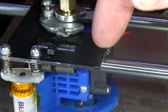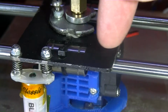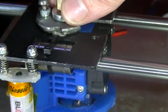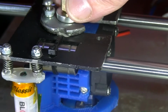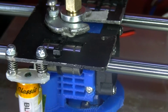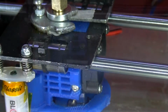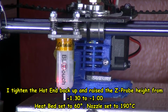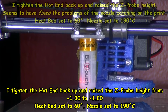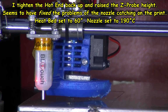I'm going to leave this going a bit so I can try and, you can see that the fan shroud is certainly tilting. Yes, I can feel that moving slightly. So I'm going to stop this and raise the Z probe. Yep, I've cleaned that nozzle off and I've raised the Z probe up to -1. It was -1.30. So it's quite high in my opinion.